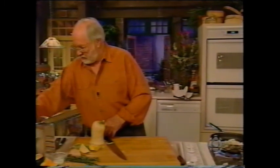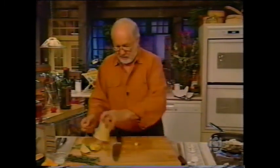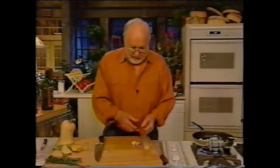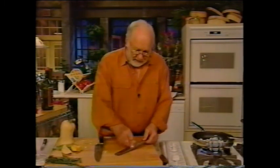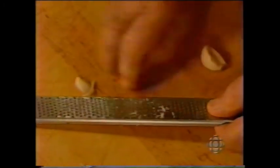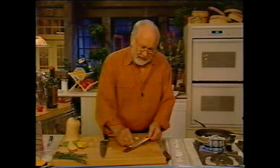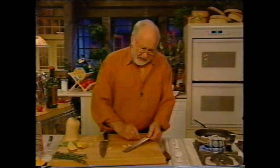Now, I want this garlic. Whoops, I'm going to use the garlic. See, this is flavoring for the squash. Squash is one of those things that takes flavors, like tofu, which maybe I shouldn't mention, but it brings it up and it expands the flavors. So I'm going to grate some garlic. So that'll go in there quickly. I'm going to grate it on the really fine grater. And then it'll go right into the flavorings of the onions and the squash right away.